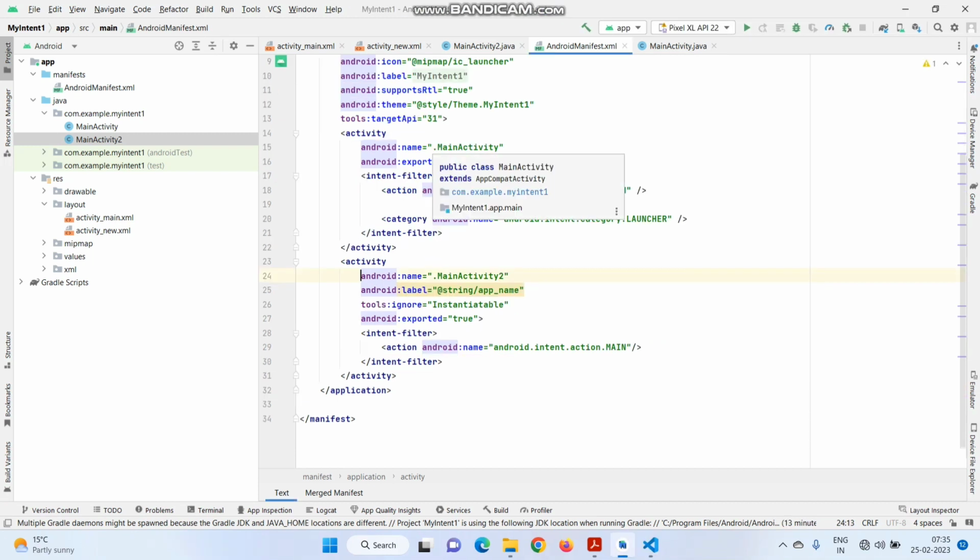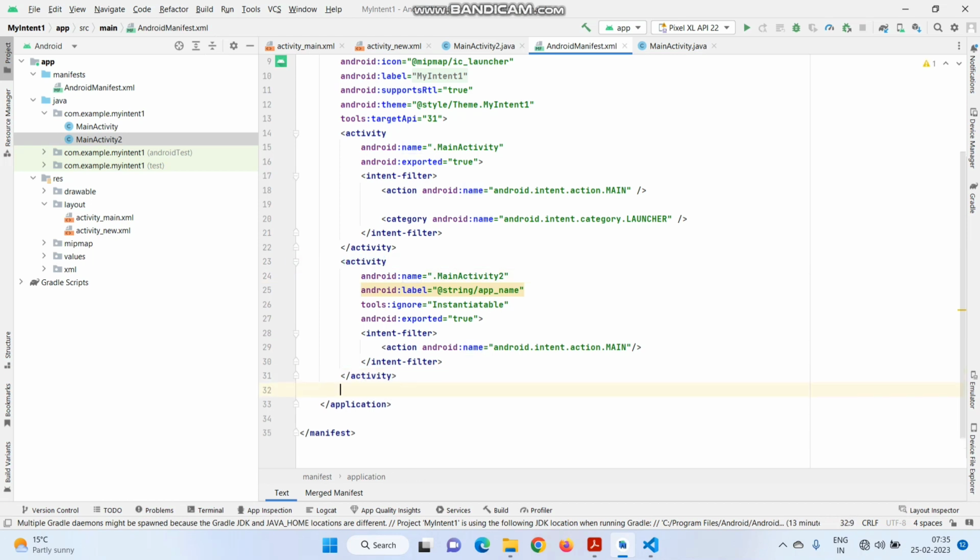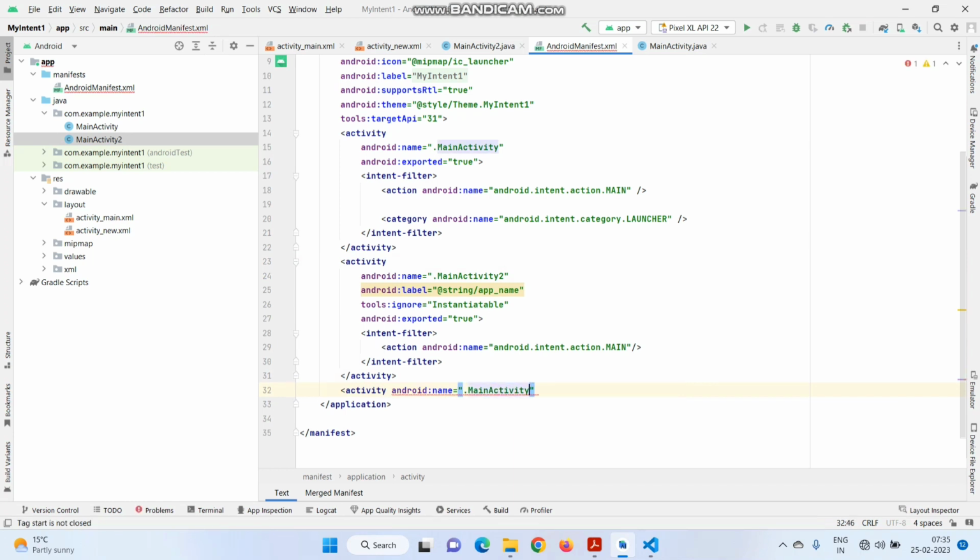Here you need to add the Android name in your manifest file. You should create an activity name. So we'll do it once again. First, you should create an activity name as main activity 2.